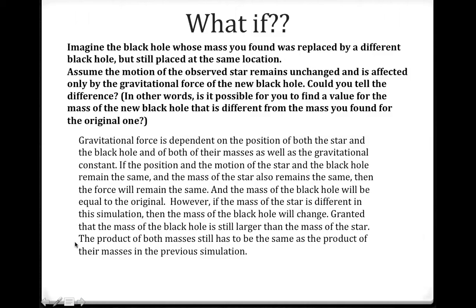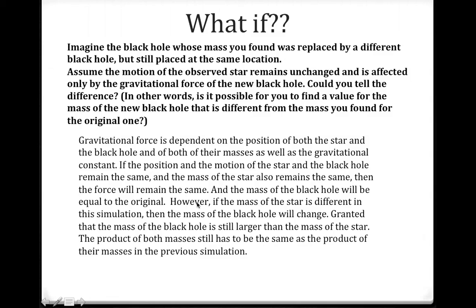For the what if question, also the gravitational force is dependent on the position of both the star and the black hole, and both of their masses, as well as the gravitational constant. If the position and the motion of the star and the black hole remain the same, and the mass of the star also remains the same, then the force and the mass of the black hole will remain the same.